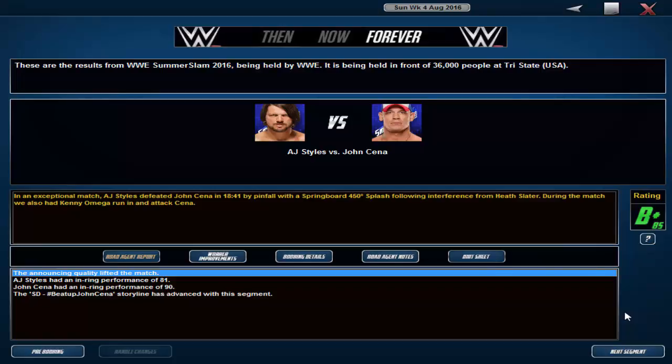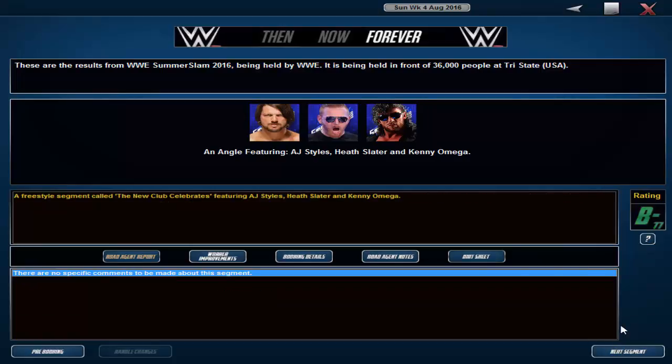from Heath Slater. During the match, we also had Kenny Omega run in and attack Cena. Wait, what? What is this? What happened? What's going on? B-77, the new club celebrates. Ladies and gentlemen, please welcome the new club: AJ Styles, Kenny Omega, and Heath Slater. Yes. Let's go. Next segment.